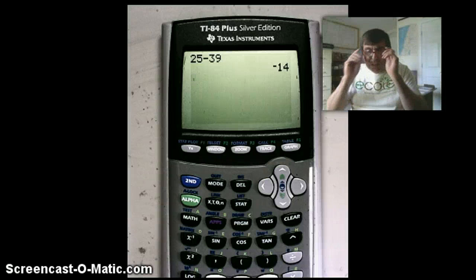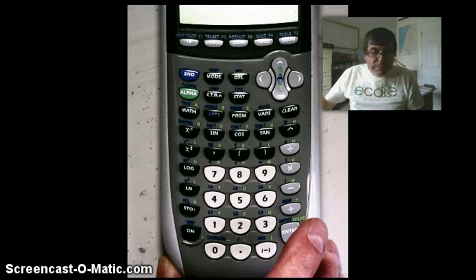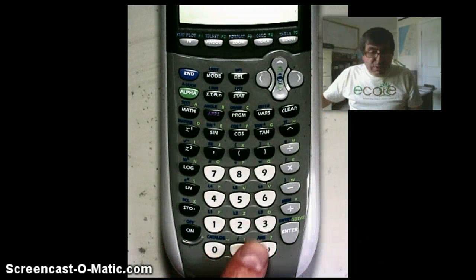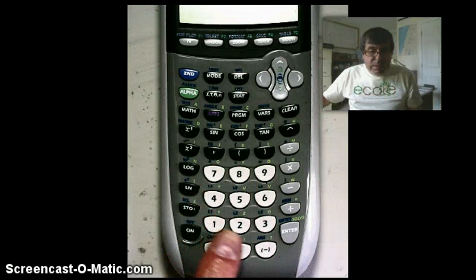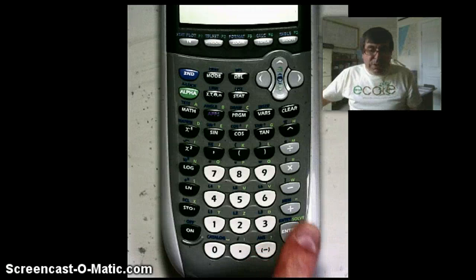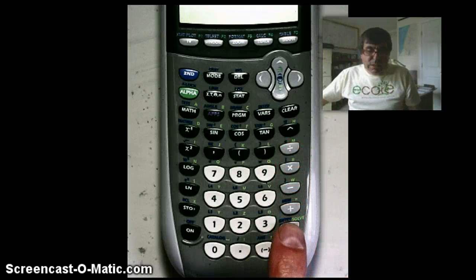All right, now let's talk a little bit more about some of these other keys. So let me lift this up here. Let's start with the easy first. So here's your number pad. Okay. Don't forget, this is your plus and negative key. This is not subtraction. Let's go over here to the gray keys, or the operation keys. All right, so you got divide, you got multiply, you got subtract, you got plus.